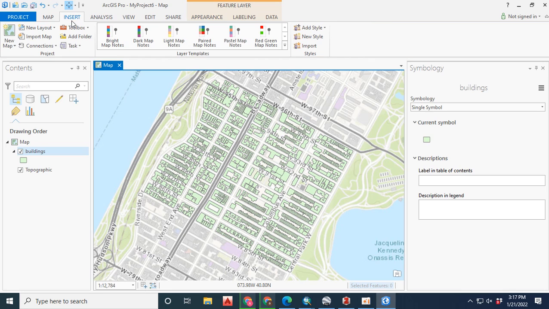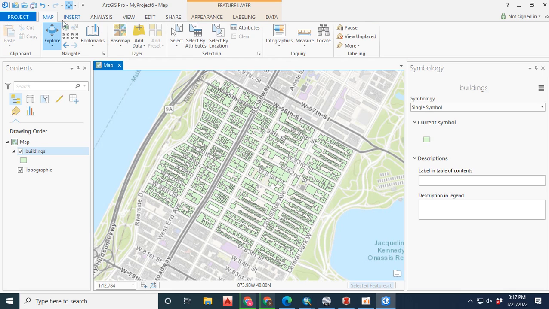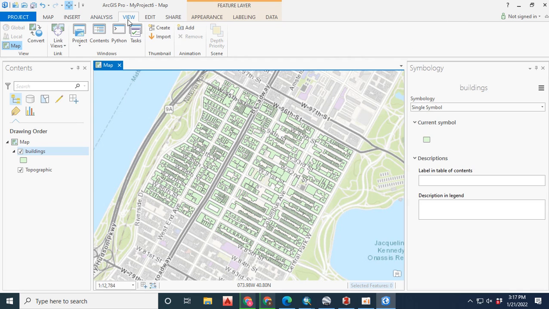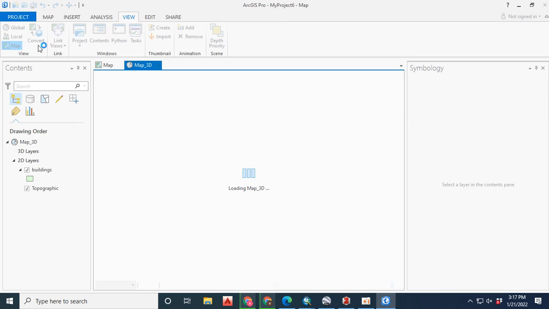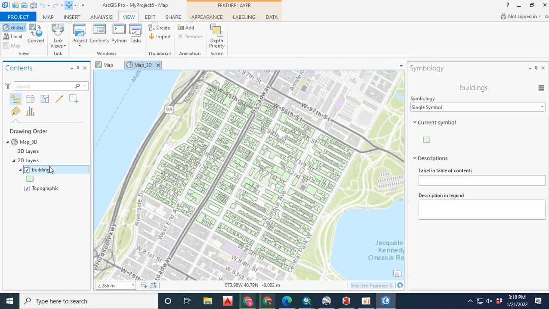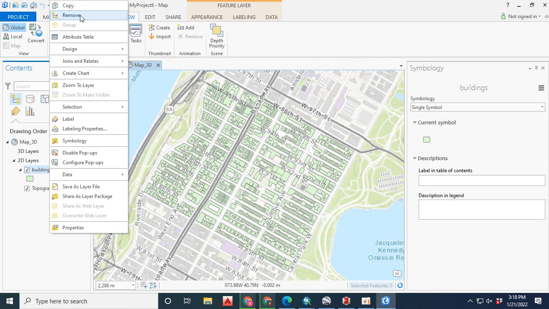Click on the View tab, and click on the option of Convert so that your map is converted from 2D to 3D. Furthermore, you have to copy the layer of buildings under the heading of 3D layers.